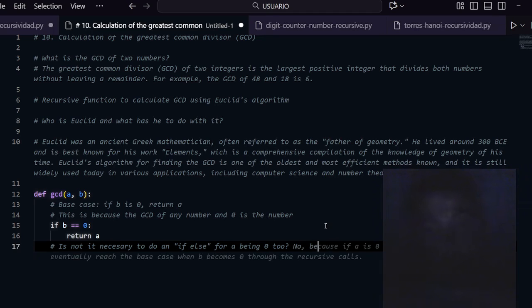No, because if A is 0 and B is not, the function will eventually reach the base case when B becomes 0 through the recursive calls.